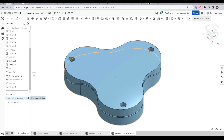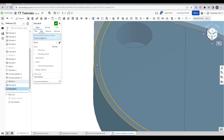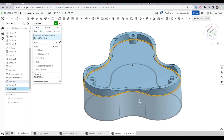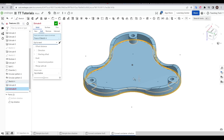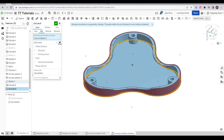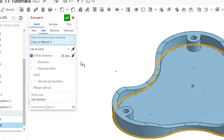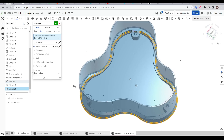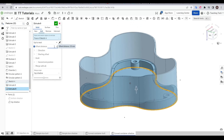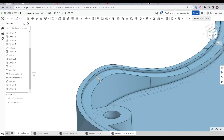The bottom half is done, so let's hide it and show our shadow line sketch. Once more we'll come to Extrude — this time, like the earlier example, selecting only the outer area. We'll spin the camera around so we can see what's happening, and instead of a Blind end condition we're going to go to Up to Next. We can see we're extruding downwards, so we'll change that direction to extrude up. Once again we get an error until we tick Offset Distance — and if we still can't see anything, we'll toggle the direction. This distance is way too large, but our lip is now extending above the object, so when we put in a better distance, like half a millimetre, and hit the tick, we'll see that we've got our lip required to complete the shadow line.